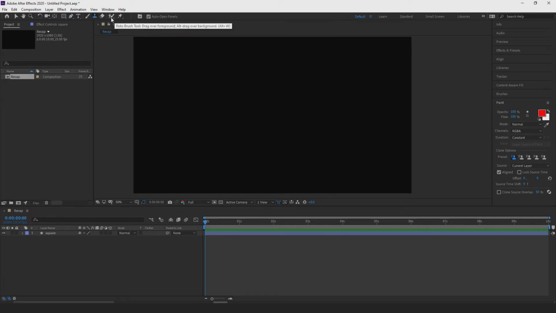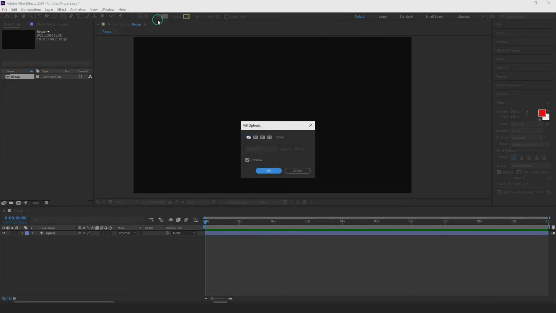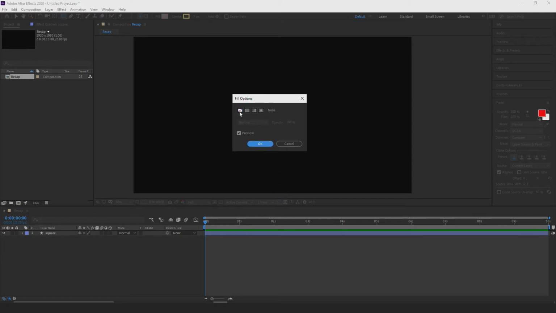And then we have the roto brush tool, which is something I'm going to get into a bit later on, but for now I'm going to go straight for the shapes. You have two main options with regards to how you can create shapes. You can either create a fill, or you can create a stroke around the shape, or both alternatively. If you wish to create a fill, if you click on the word fill, then you have a couple of options for your fill. You can either have no fill, a solid color, linear gradient, or radial gradient.